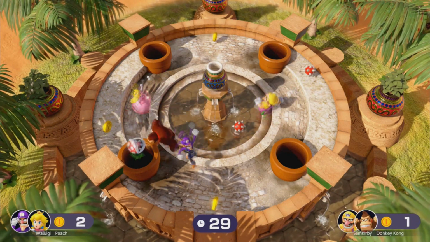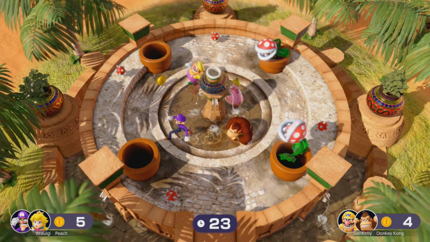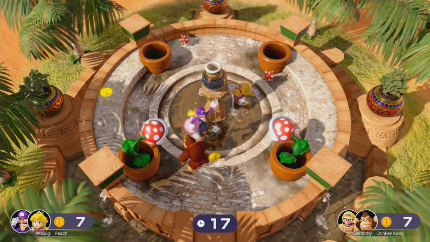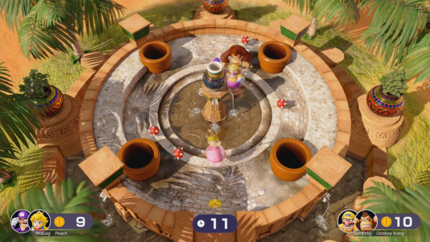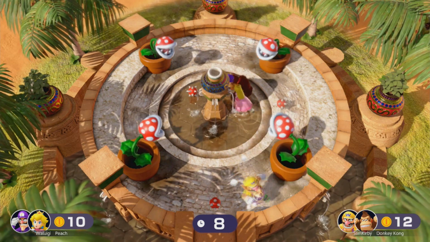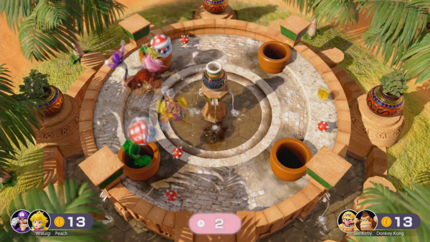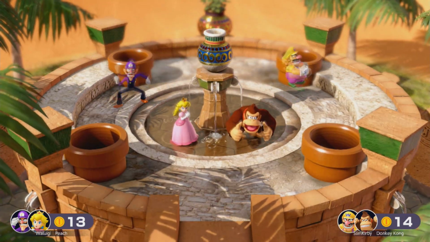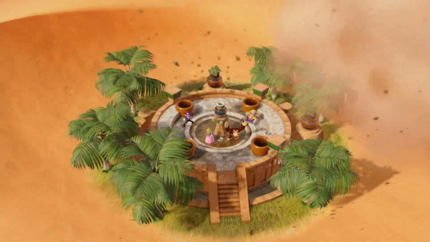I prefer these two characters over the other two. I definitely prefer Wario over Peach and Waluigi, that's for sure. Kind of goes without saying. We got one more coin than they did. That's not a lot, but it's still something.